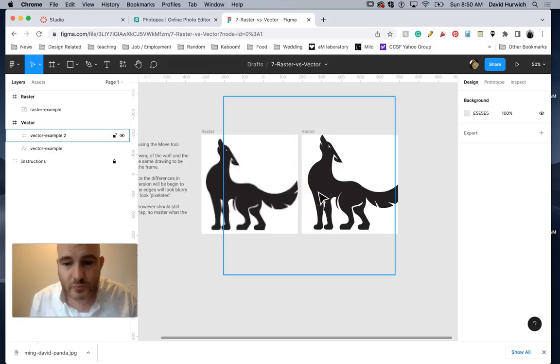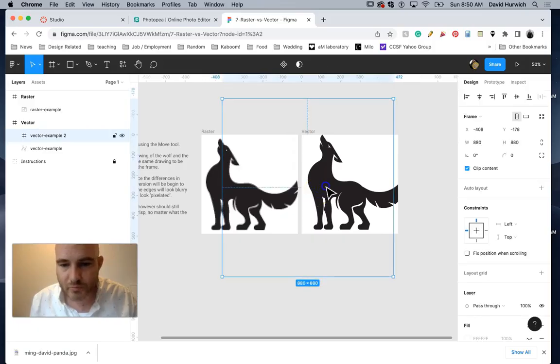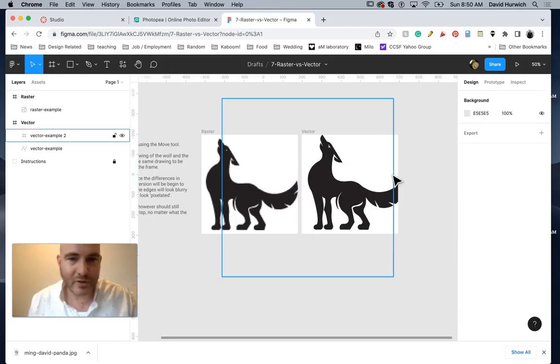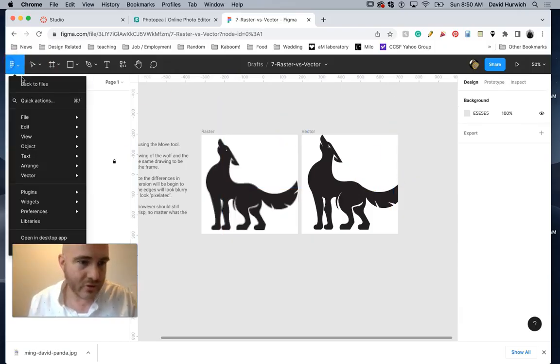So if you're blowing up a graphic for a website or any sort of project, you might want something like this to be your graphic. That's one of the benefits of working with vectors.